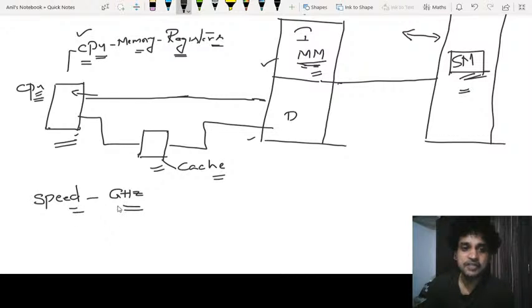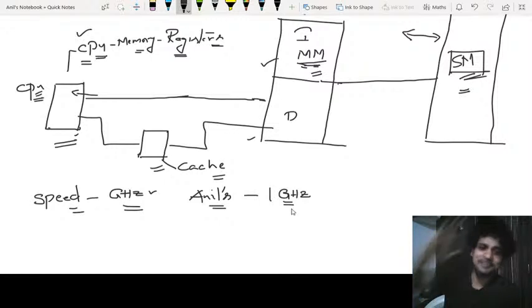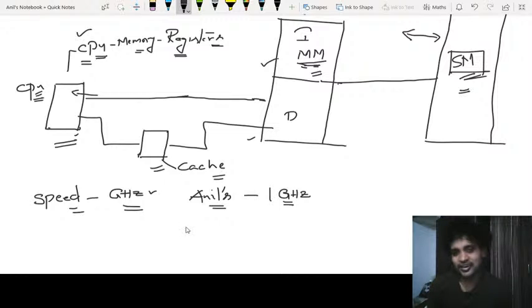CPU speed will get measured in gigahertz, right? Let us consider a processor with 1 gigahertz speed. I have designed a processor, and I named this processor Anil's processor. This Anil's processor is of 1 gigahertz speed. Of course, you can ask me, sir, nowadays we are talking about 2.8 gigahertz or 3 gigahertz or 4.6 gigahertz. So fine, my processor is the oldest processor for now. You consider that my architectural skills are way behind, but fine. Let us consider Anil designed a processor with 1 gigahertz speed.